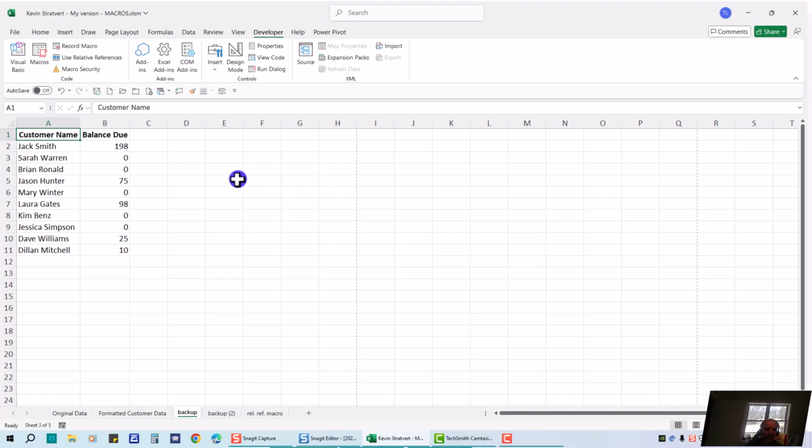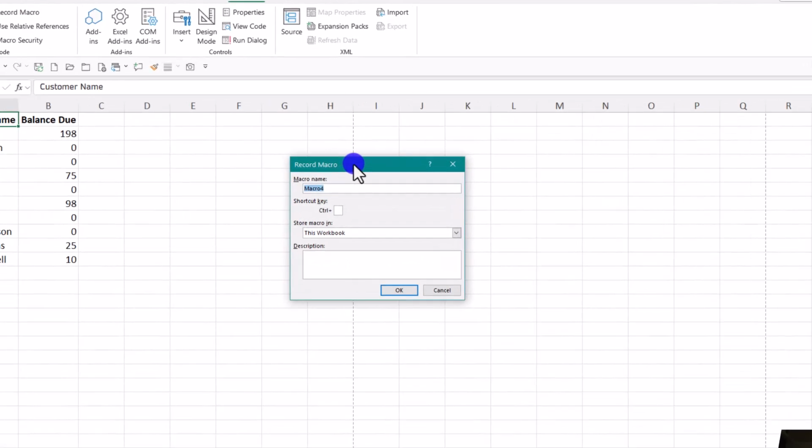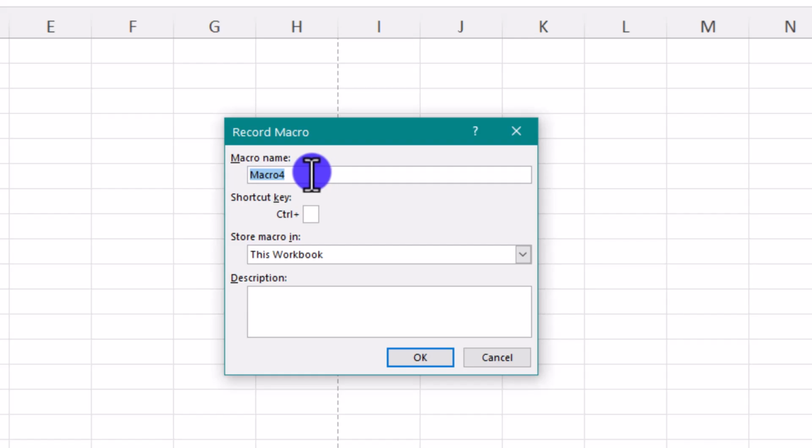Let's get started. The first thing I need to do is click on the Record Macro button. When I do, Excel expects me to give the macro a name, which I need to do. It's just kind of like naming a file. Now I'm going to deliberately make a mistake and begin this macro with a number. I'm going to put a space in there. And then I'm just going to type in some text, whatever I want to call it.